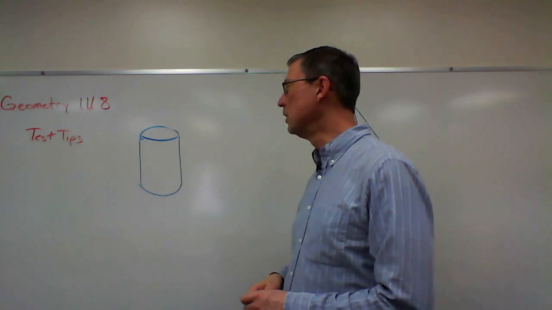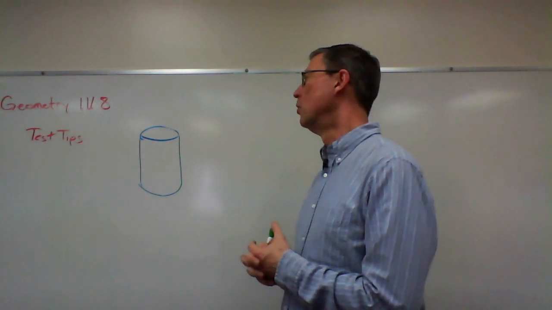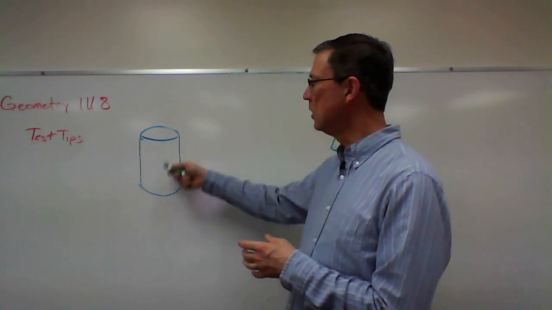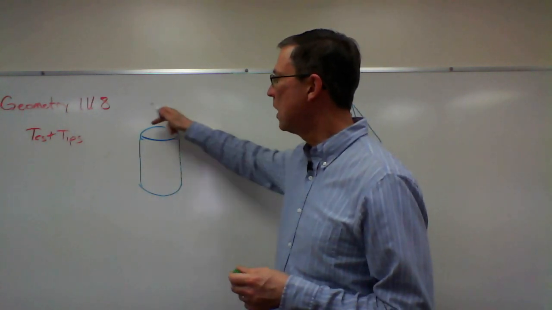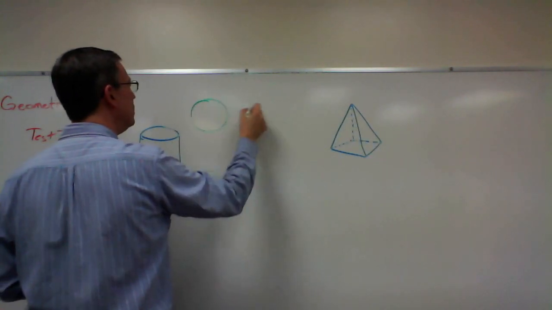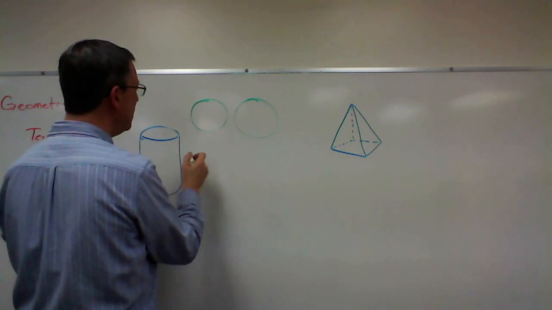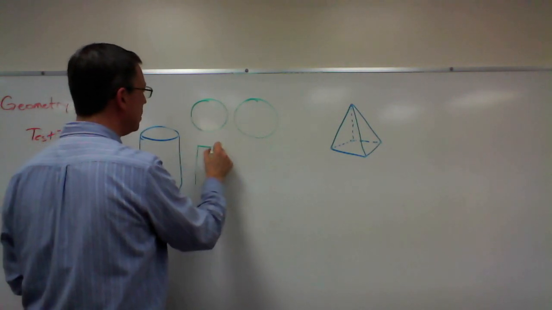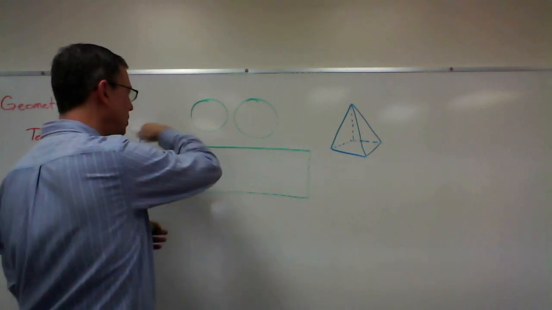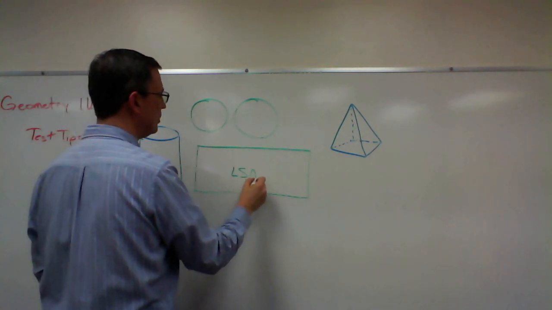First of all, a cylinder. This would be kind of like a Coke can or oatmeal canister. If you were to cut off the lid on this end and cut off the lid on that end, you would have two circles. And then the tube part that's left when you cut the ends off would be a rectangle. So just the side is called the lateral surface area.